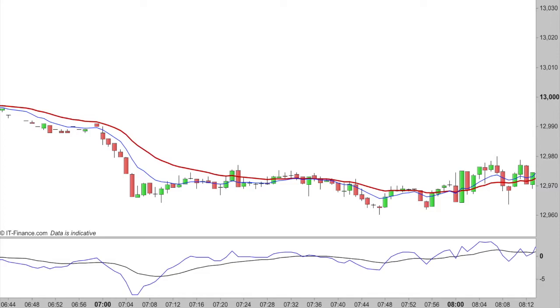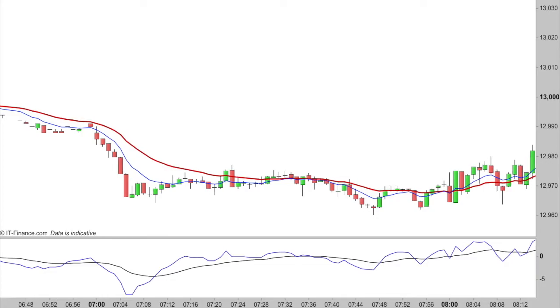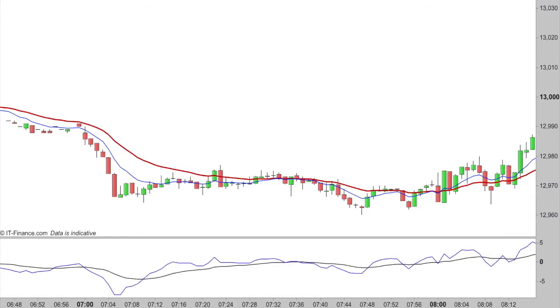And I took my next entry here, which was long just at the close of this bar. I love to take these scalp entries around about the 8 and the 20 moving average levels, because often the market will put in a spurt and then come back down again, and at the top of that spurt, hopefully we get out for our profits. And this is what scalping is all about, of course. That wasn't quite enough for me to take profits on the next bar, but the market went up and did allow me to take my 10 points of profit just up here.